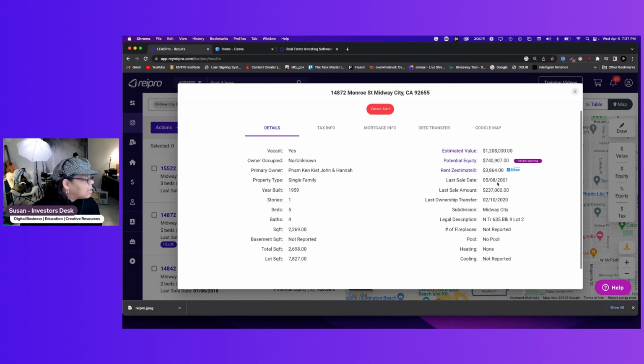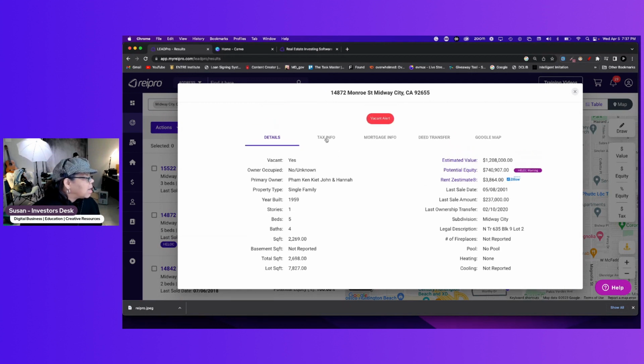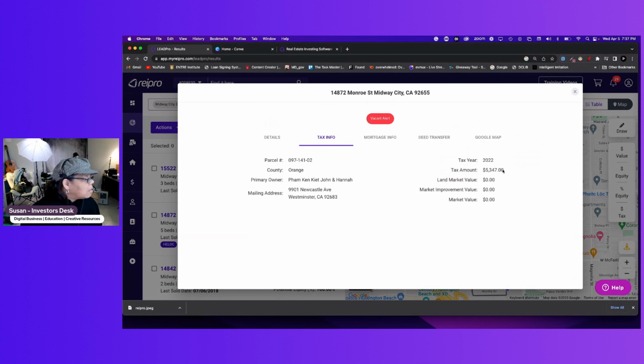They've got to be renting. Last sale is 2001. Interesting. I can't wait to see what the taxes are going to be on this home. It's not too bad, 5,300. That's pretty much what I pay, and I'm in PG County. PG County is expensive.